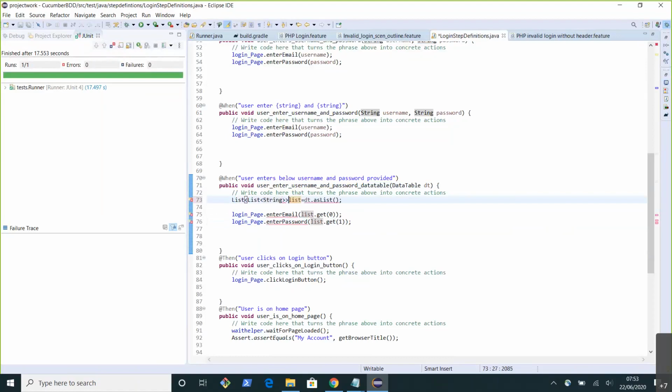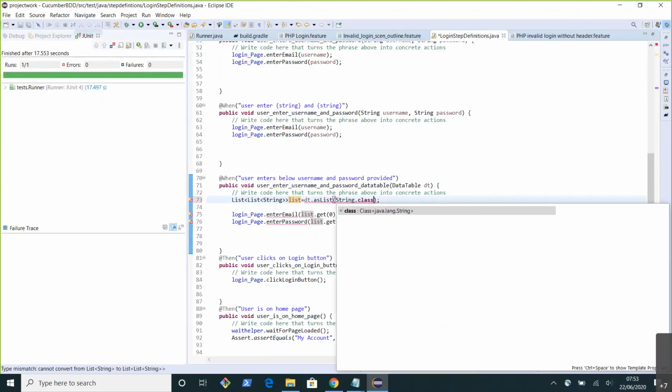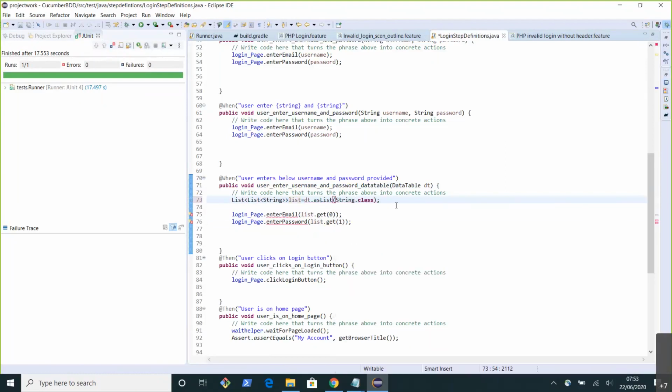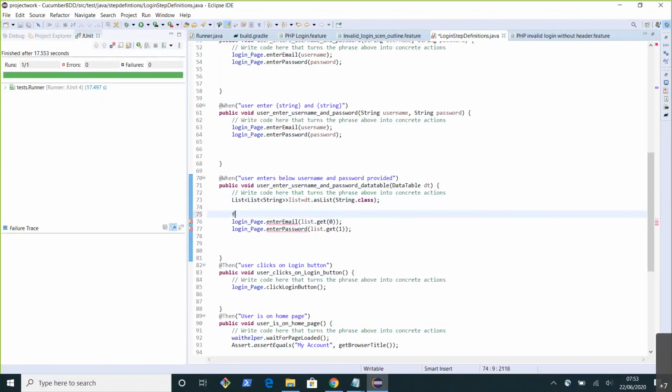So I've defined it like this, and here I'm going to give, yeah. And for this I can use a for loop. Yeah, I'll use a for loop for simplicity.